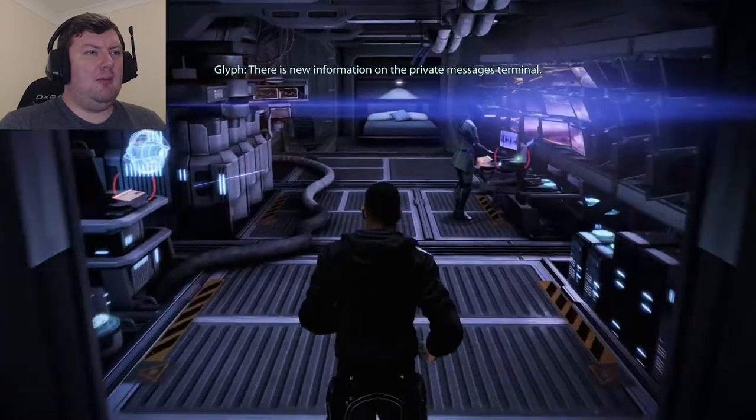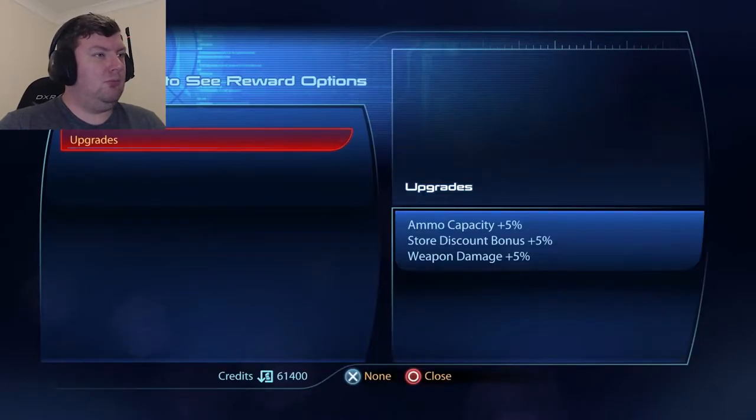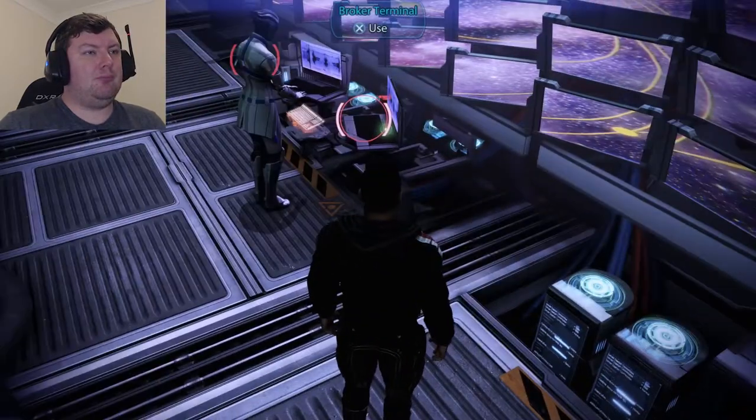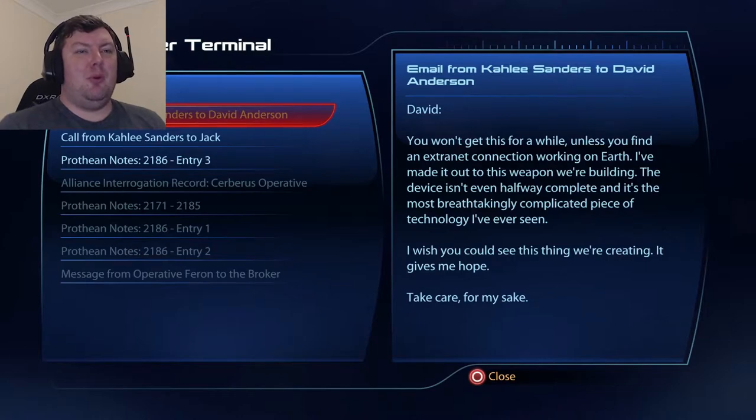Hey, Liara. New information on the private messages terminal. Oh, thank you. David, you won't get this for a while unless you find an extranet connection working on Earth. I've made it out to this weapon we're building. The device isn't even halfway complete, and it's the most breathtakingly complicated piece of technology I've ever seen. I wish you could see this thing we're creating. It gives me hope. Take care for my sake.